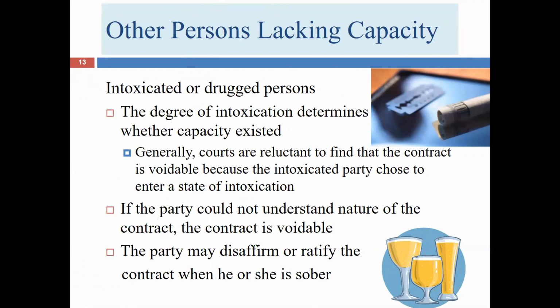This lack of sobriety can happen because of a lawful means. For example, a person is over the age of 21 and drinks alcohol, or the person has a prescription medication and takes that medication, perhaps even in the amount that the physician has prescribed, but becomes intoxicated. Or the situation can arise when a person is consuming an unlawful substance. For example, somebody under the age of 21 who consumes alcohol, or somebody of whatever age who consumes an illegal drug like marijuana, cocaine, heroin, something along those lines.